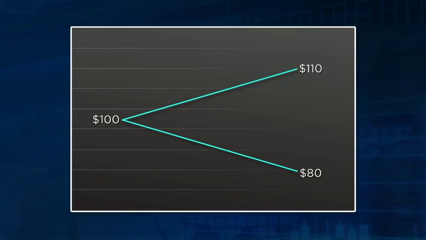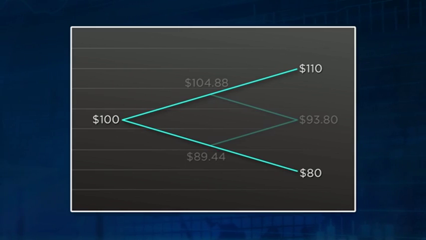Now, by the way, this 100, 110, 80, this is clearly not realistic. To make it more realistic, we might want to divide the interval of time in half. In that case, what would we get? Well, you take 1.1 for the 10% up, raised to the half power, minus 1. That gives you 4.88%. Let that be the up factor. And then the down factor is essentially going to be 0.8 to the 1/2 power minus 1. That's going to be not negative 20%, but negative 10.6%.